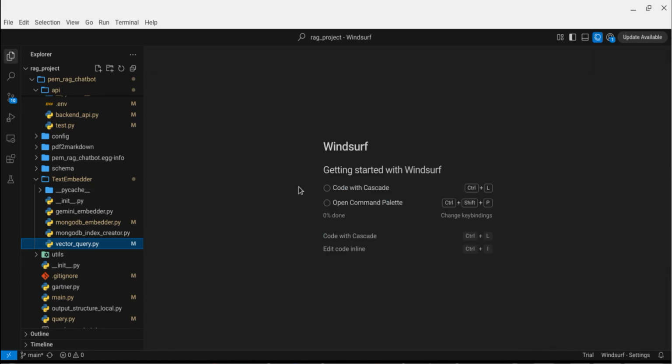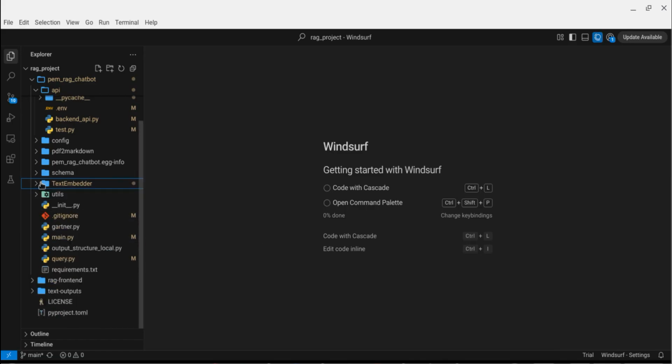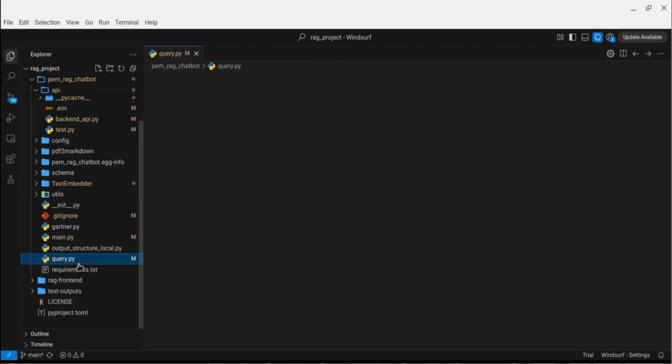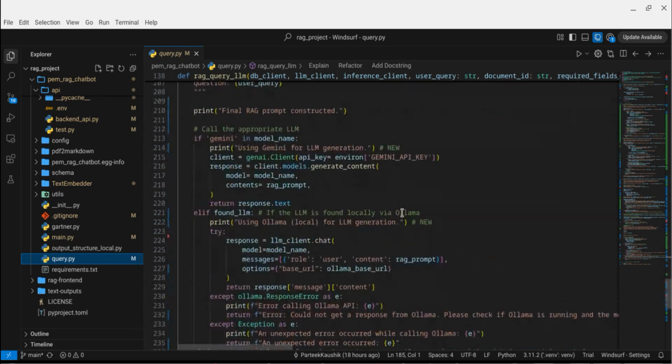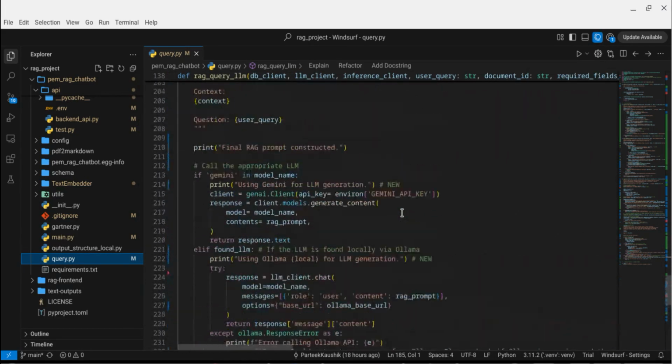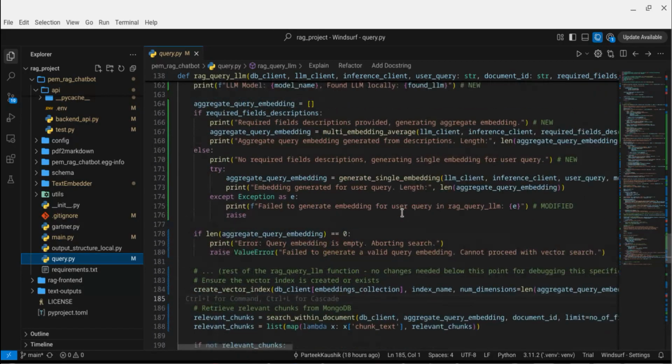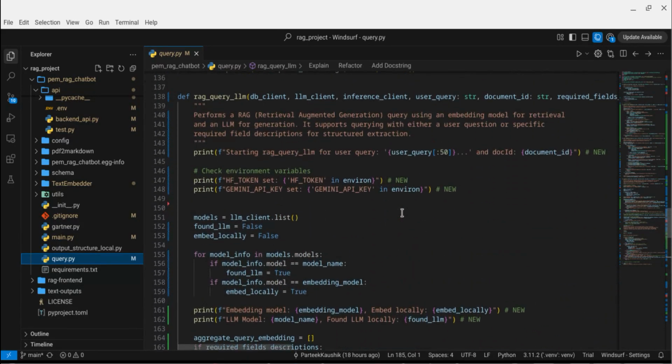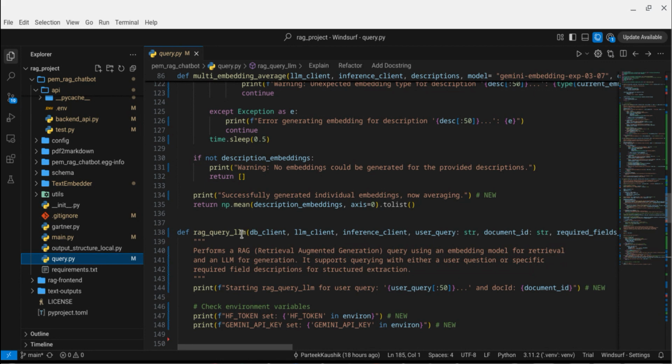So how will the actual flow work? Our backend API will call our query.py, and in query.py we will specifically call this function, which is the RAG query LLM.